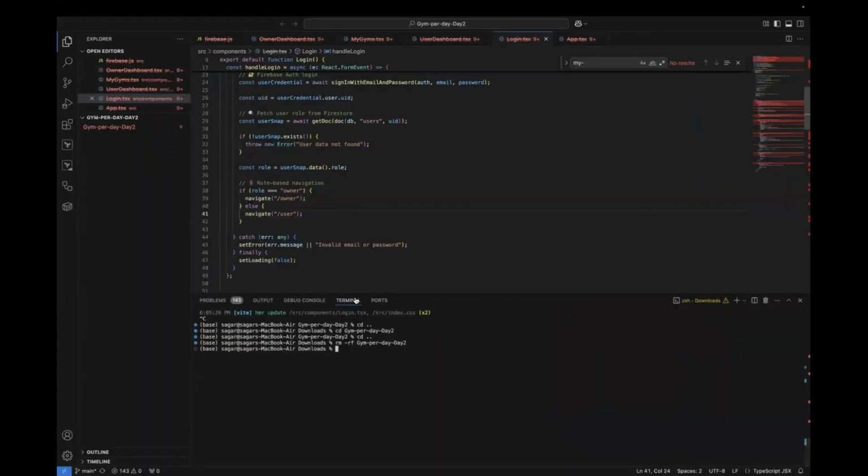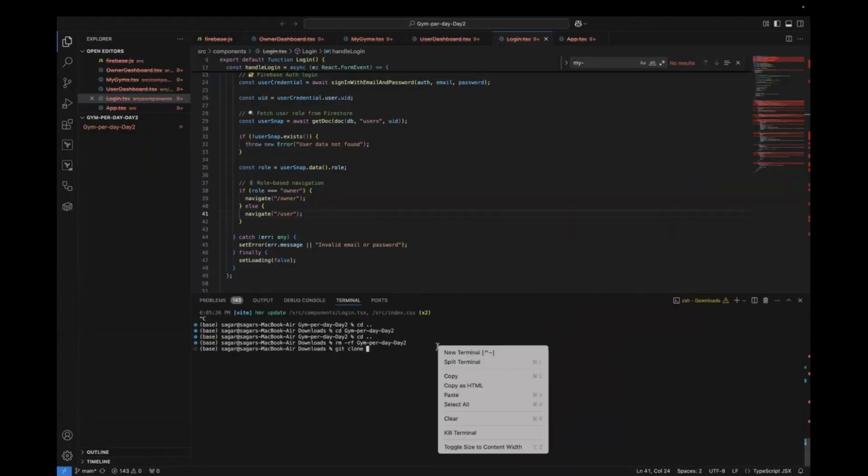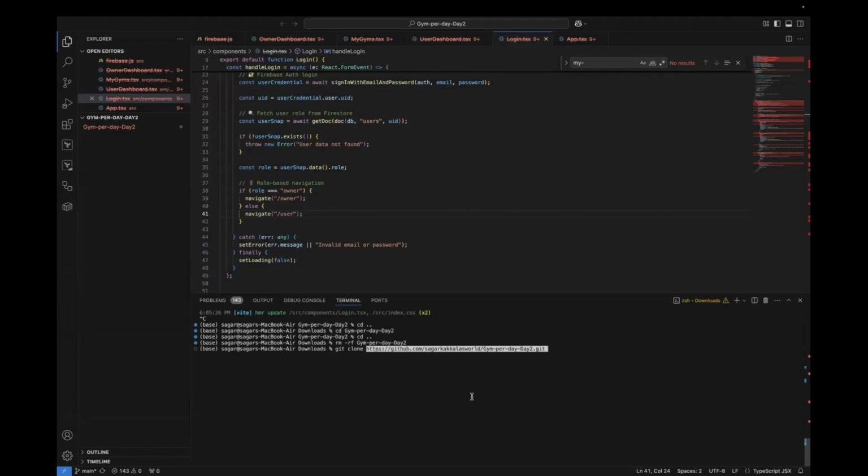Okay, I'm just cloning that repo. Till here, it's clear, right?